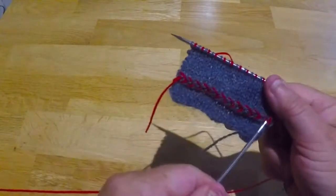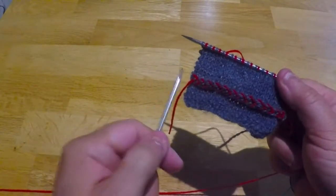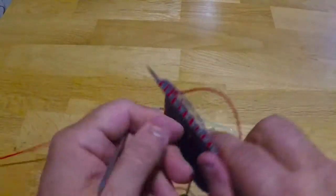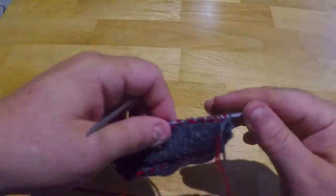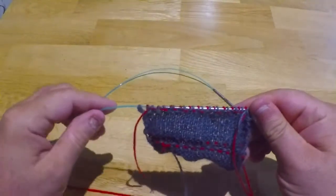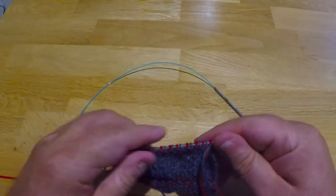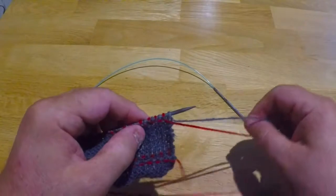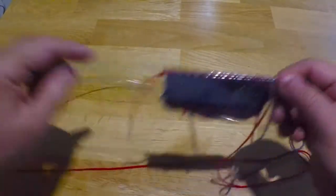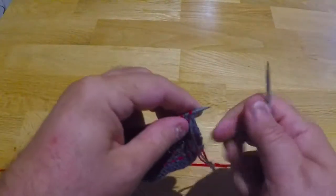Now the braid itself is built up on purl bumps and yarn twists. Consequently, when we turn this round to work the next row, because we want purl bumps on the other side of the fabric, we are specifically going to be knitting rather than purling. So let me pick this up for you and we'll make a start.